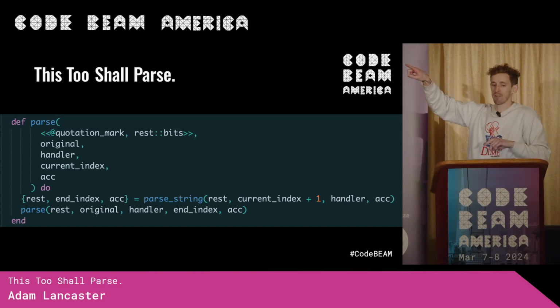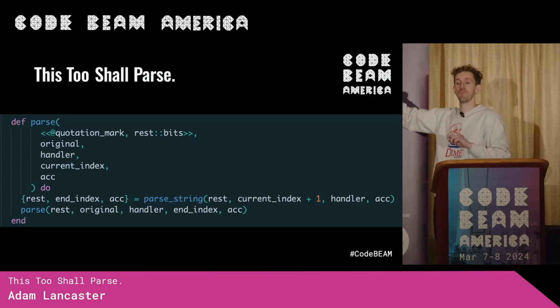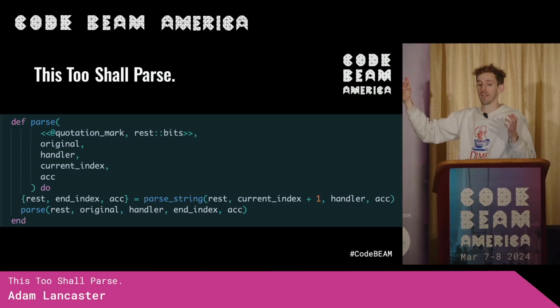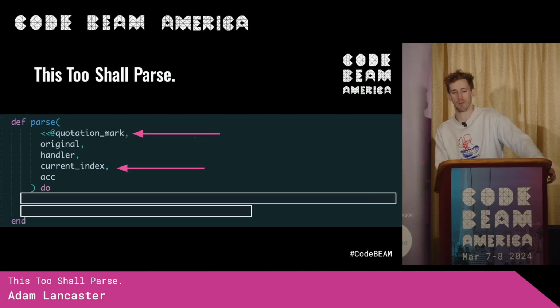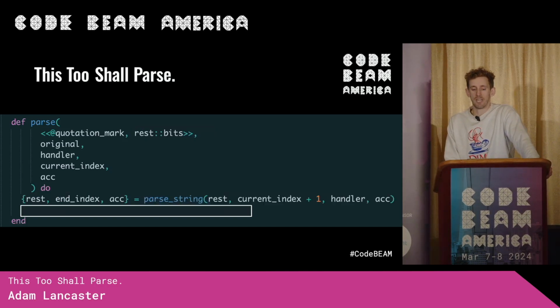So here what we're doing is a case: if the first character in the JSON that we're parsing is a quotation mark, we're going to assume that what we're trying to parse here is a string, right? This current index is the count, the index of the head of the JSON that we're parsing, in this case the quotation mark, right? Essentially, if we see the quotation mark, we start treating it as if we're parsing a string.